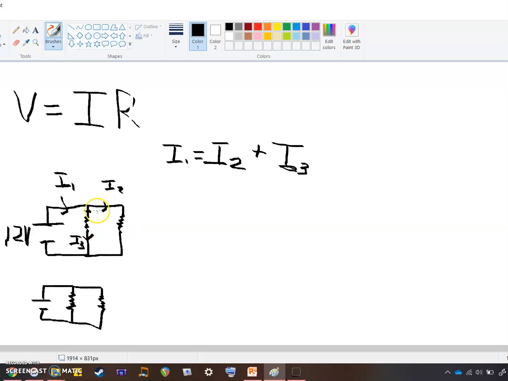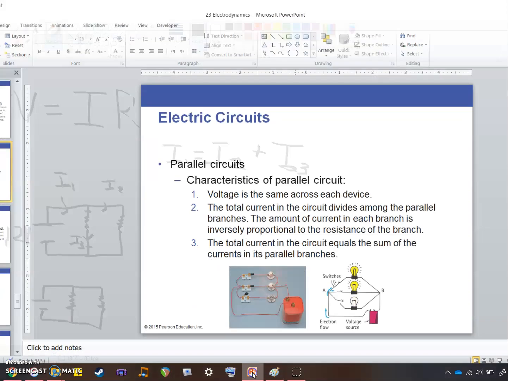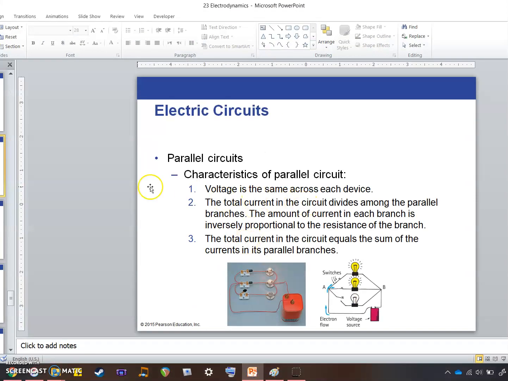And that has to be true because, again, our current has to get to 0 volts before entering back into our battery. So it comes out at 12 volts, it splits, and part of the current goes through this leg where it drops through 12 volts. Once it gets to the other side, it's back at 0 and can get to the battery. Same for the current that goes through this leg: it has to drop through 12 volts before going back into the battery.